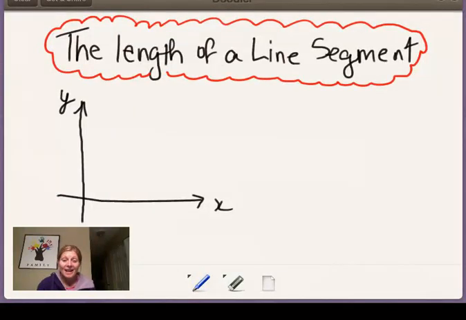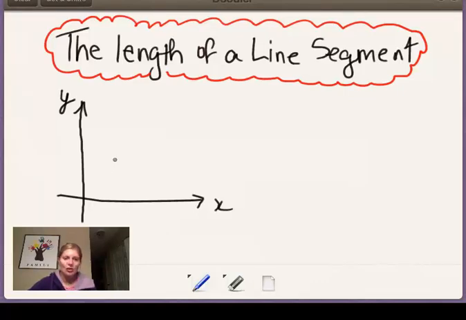Okay, so today in class, you figured out a way to determine the distance between 2 points, and we did that using Pythagorean theorem. And you chose your points and got the distance. But what we want to do is figure out a formula so that we can calculate the length of a line segment for any points, not just the points that you choose, and so we don't have to continue to do Pythagorean theorem. So we're going to develop a formula for the length of a line segment right now, using the same idea that you did today in class.